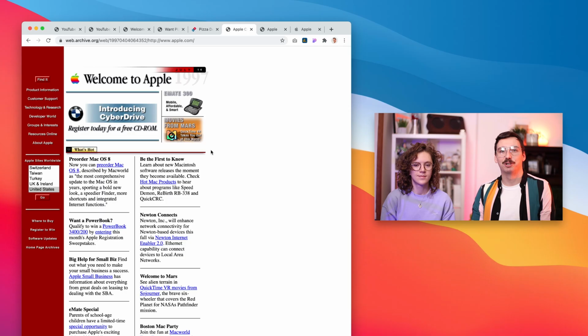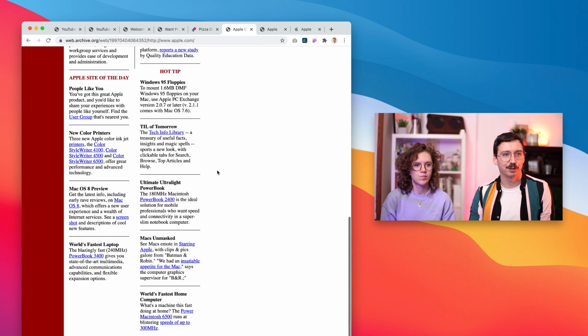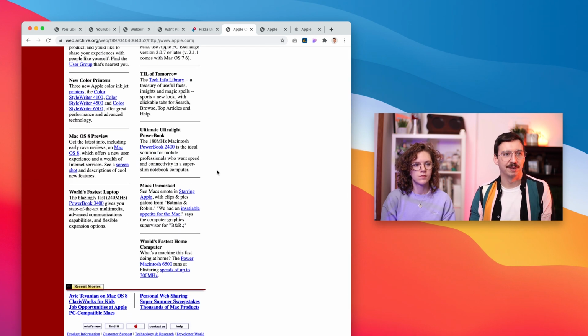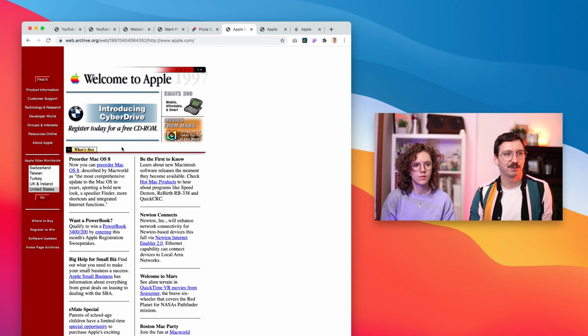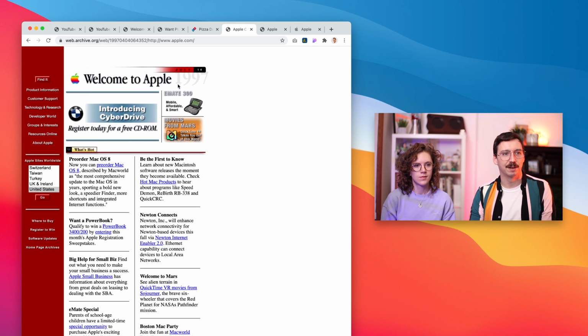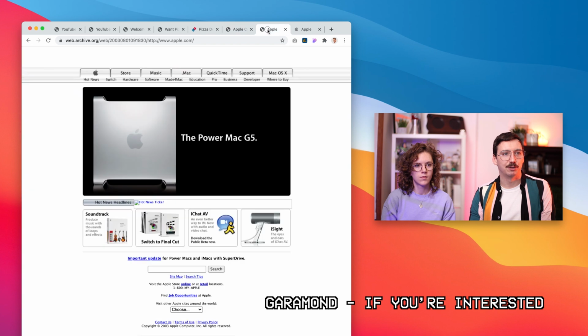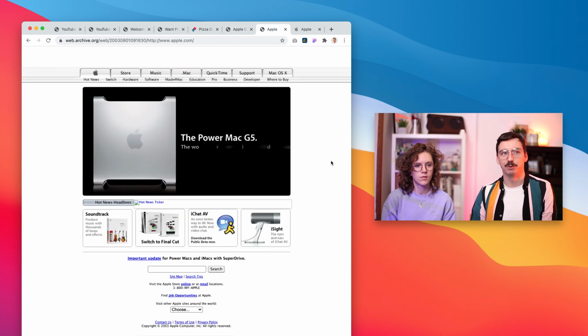That's right. So we're traveling even further back in time now to 1997, and this is the apple.com website from 97. You can see virtually no images. Again, maybe some of these are missing, but it's quite a minimal layout there, using that sort of classic Apple typeface. I have another page open here of Apple from 2003, I believe this is.